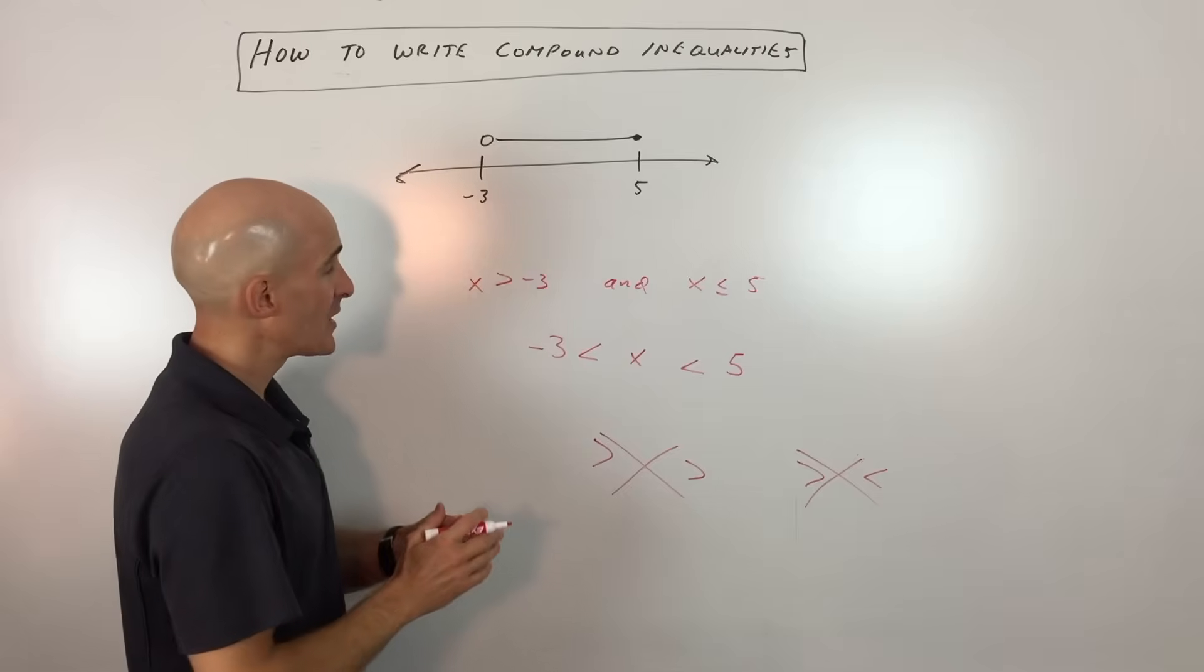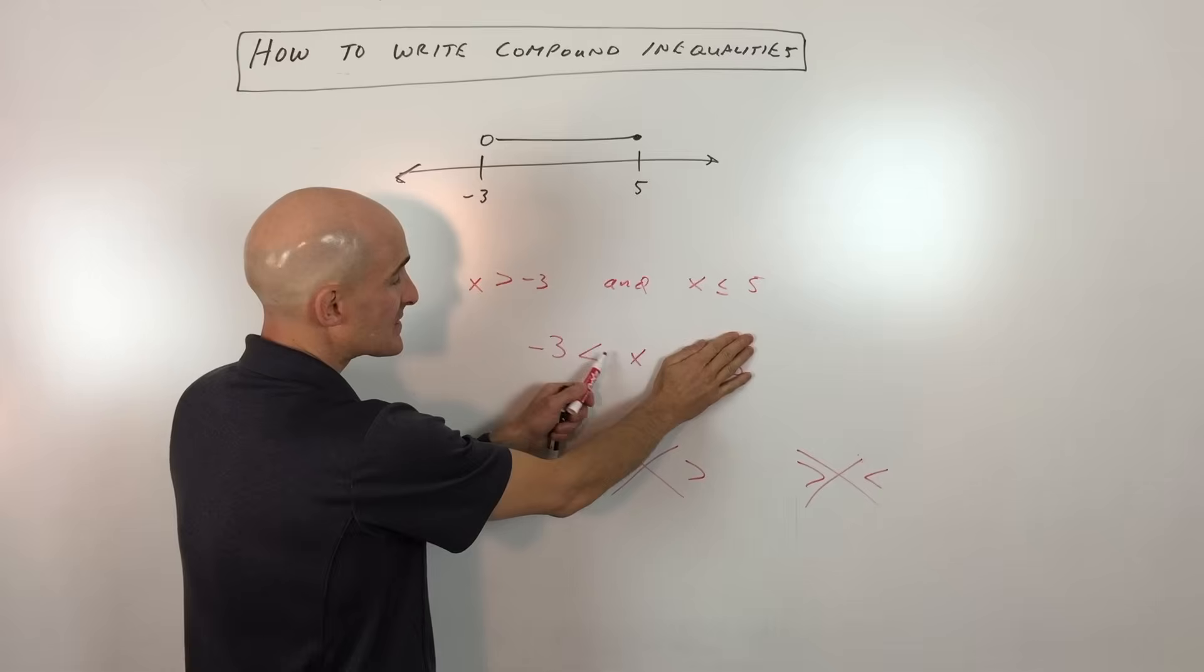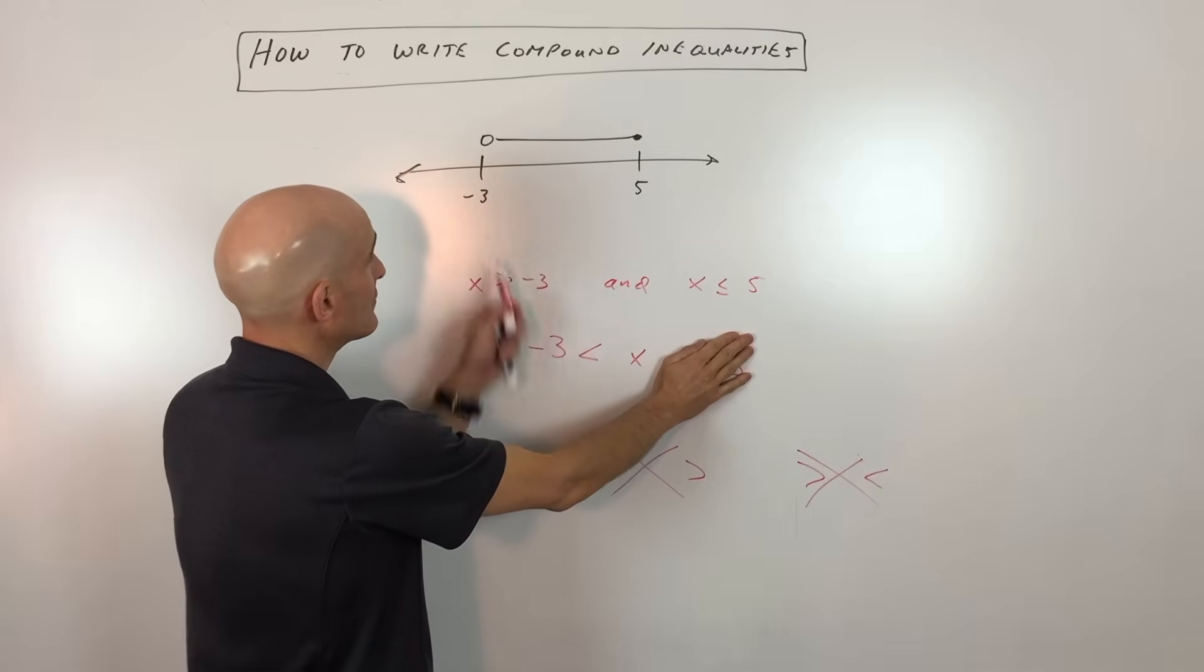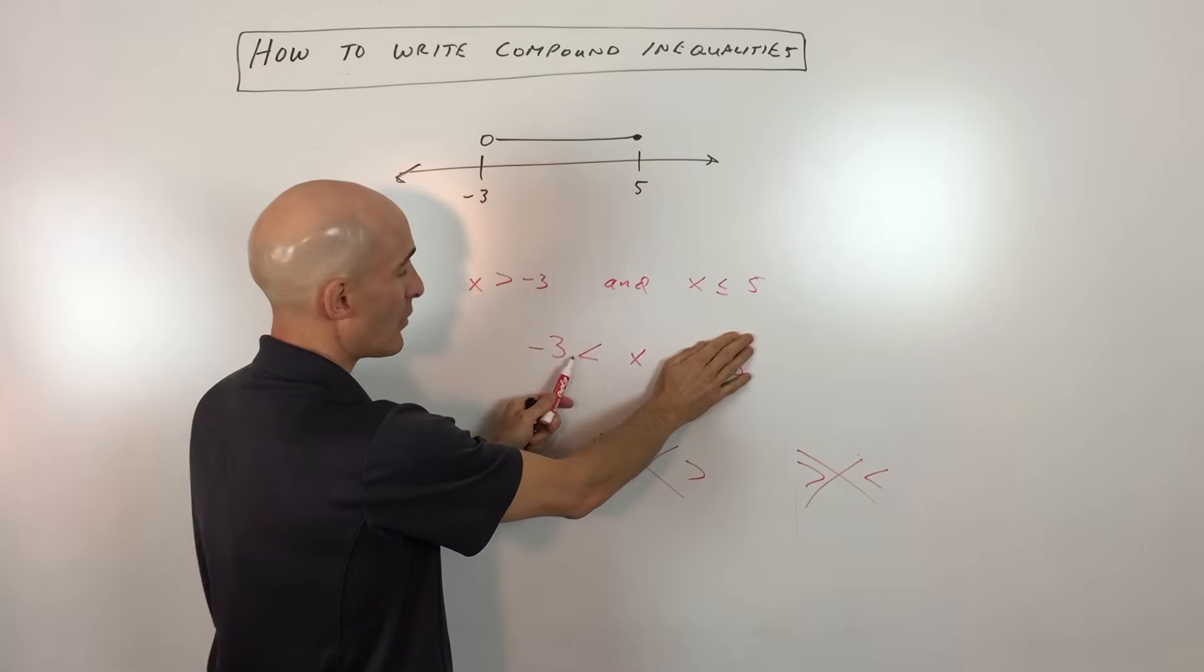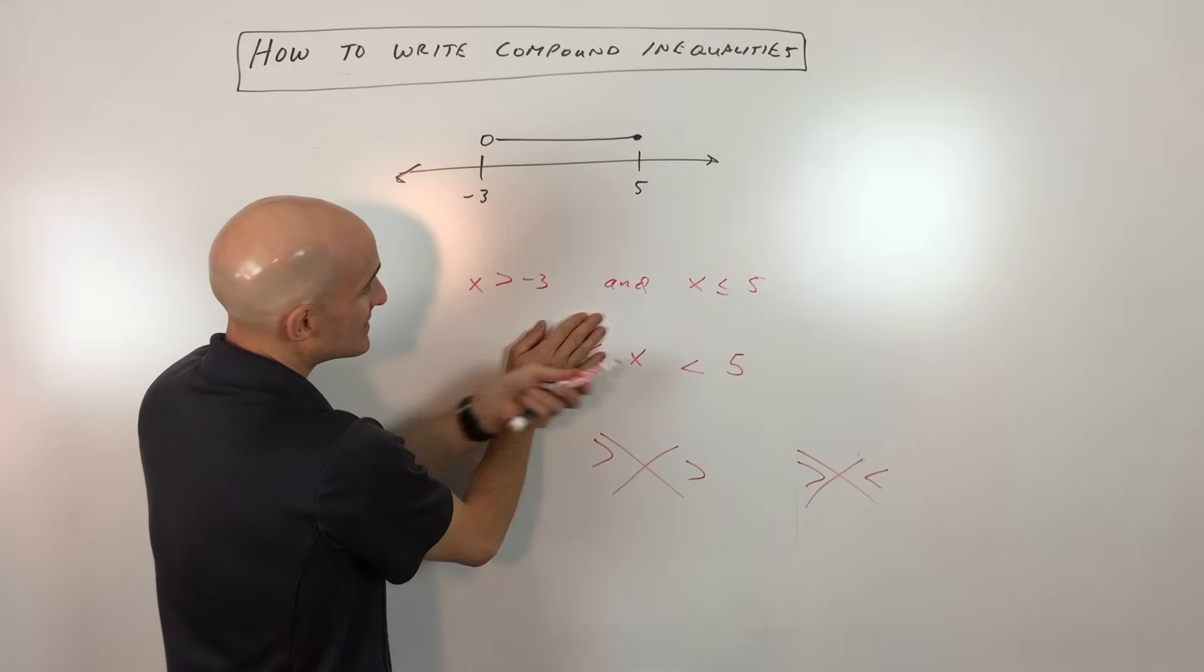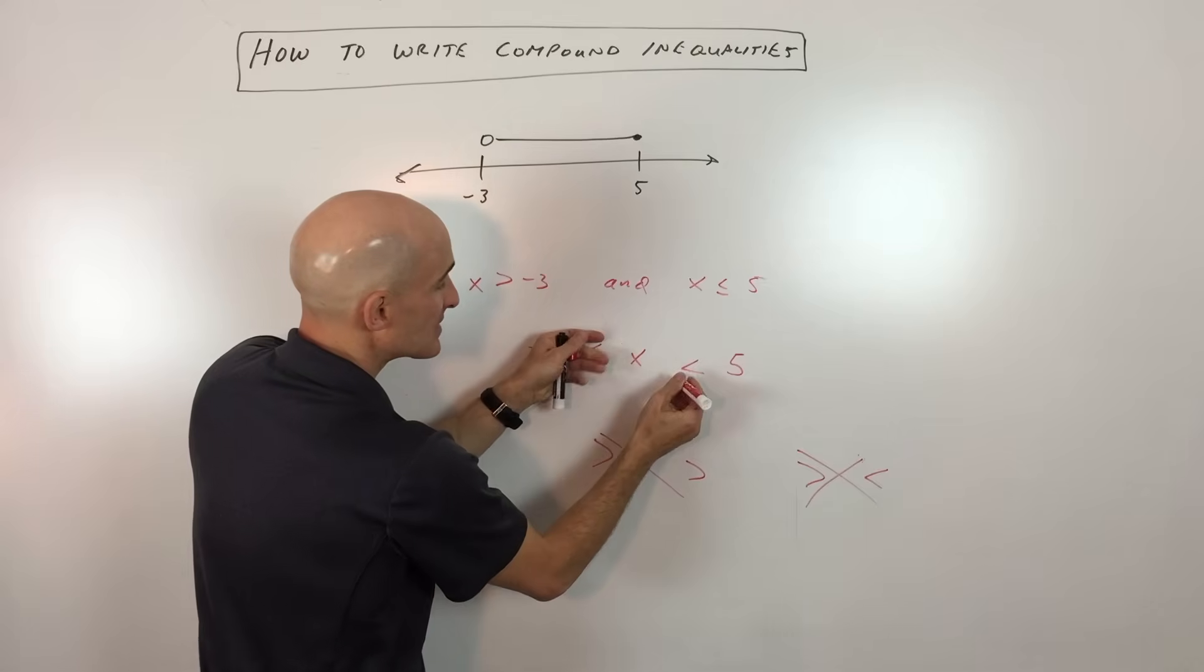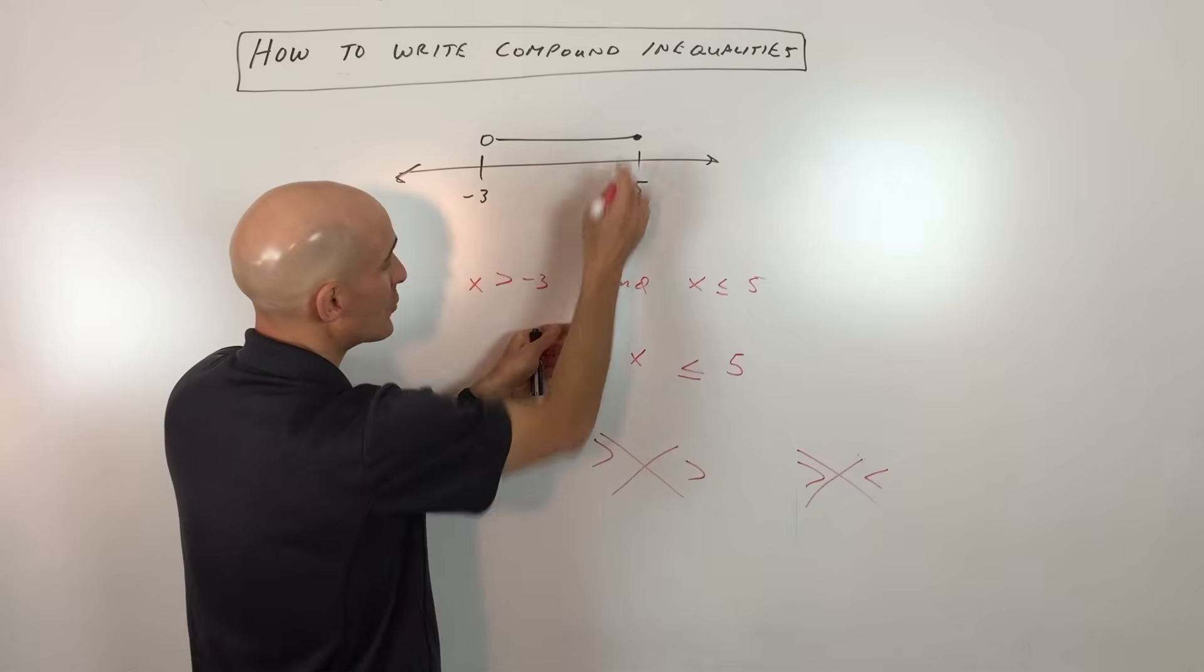Now let's see if we can understand it a little bit better. So you can see that if I cover this portion up here, x is greater than negative 3, meaning that it's to the right of negative 3. See how it opens to the x? And at the same time, x is less than 5. See how it's pointing to the x? x is smaller. In this case, this particular example, x is less than or equal to 5.